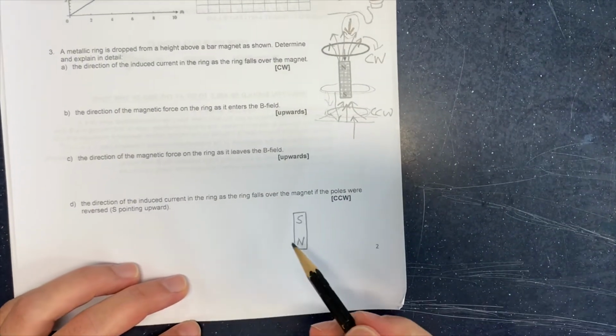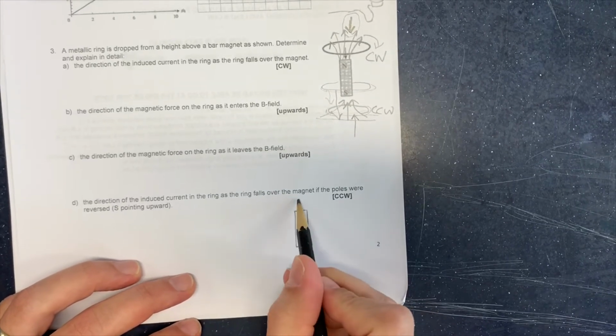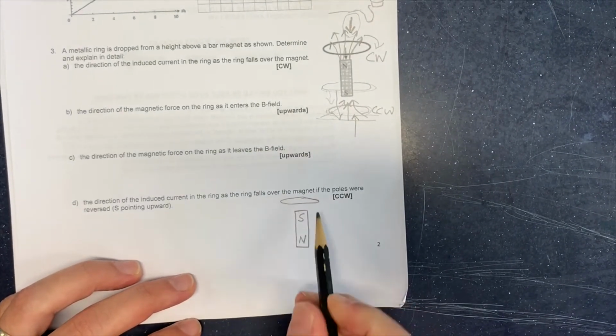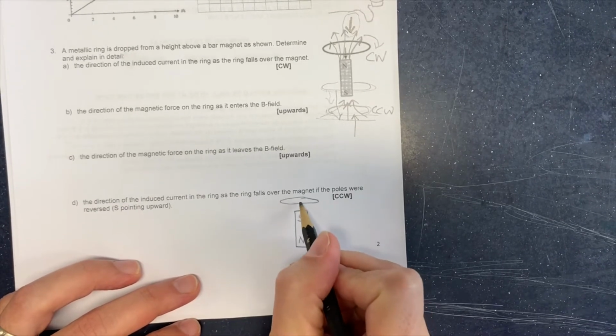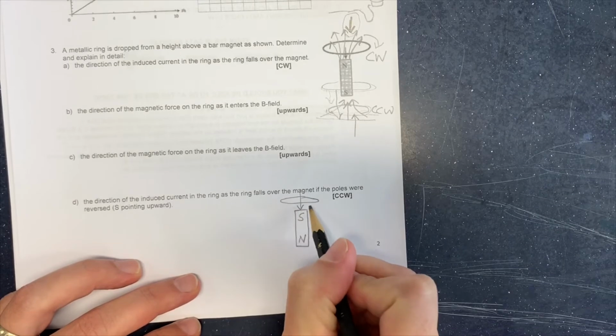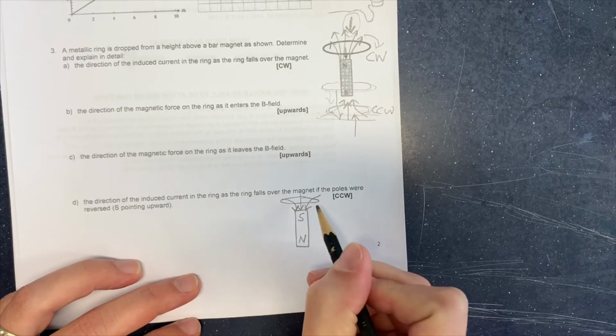Let's take a look at part D now. Same situation where you have a ring falling over the magnet, but in this case, the South Pole is pointing upwards now. So our field lines are going to be coming into the South Pole this way, and so they're going to be getting closer together.